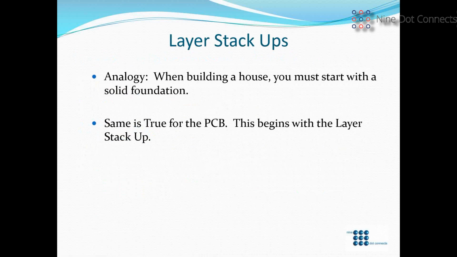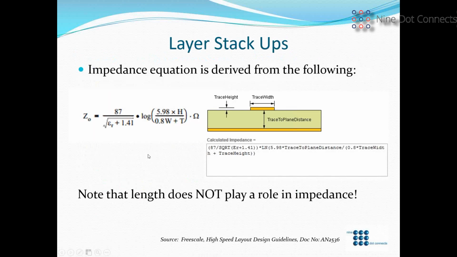Okay? And that's, I think, new for a lot of us, because in the past, it's like, let's start off with 2 layers, and if we need more layers, we'll throw some more layers in. If I need a ground plane, I'll throw in a ground plane. Maybe I can use the polygon pour on the top to help me with the ground planes. And in the low speed, that's fine, because that's a cost factor. But when we're dealing with high speed, we can't get that simple with it. We actually have to deal with the layer stack up front. Okay. Now, as I mentioned earlier on, there's 2 things that we have to deal with. We have to deal with the environment, and we have to deal with the geometries.